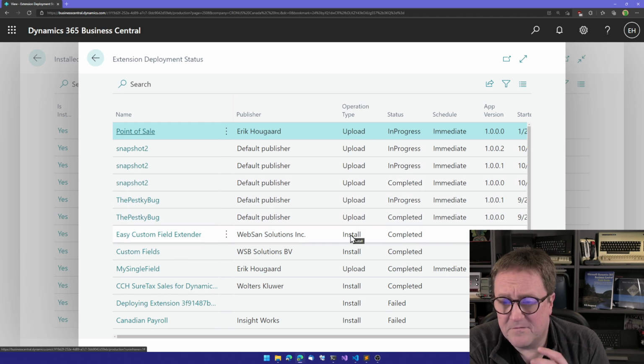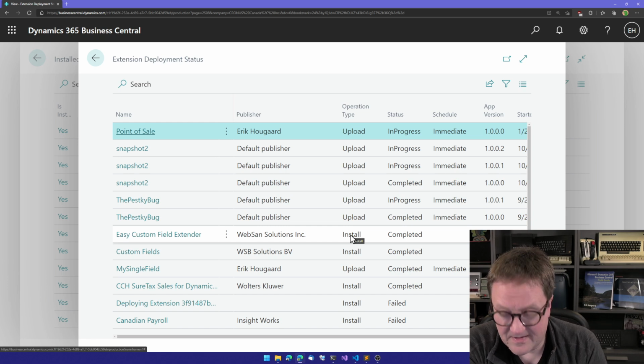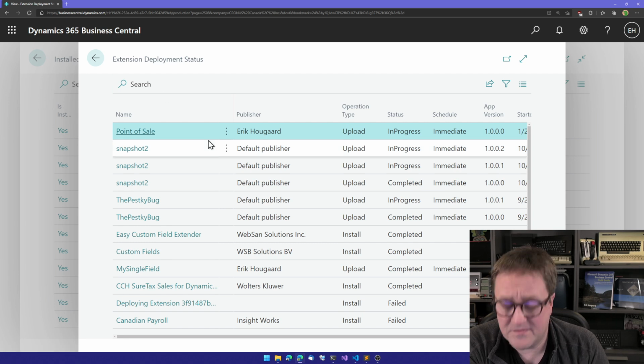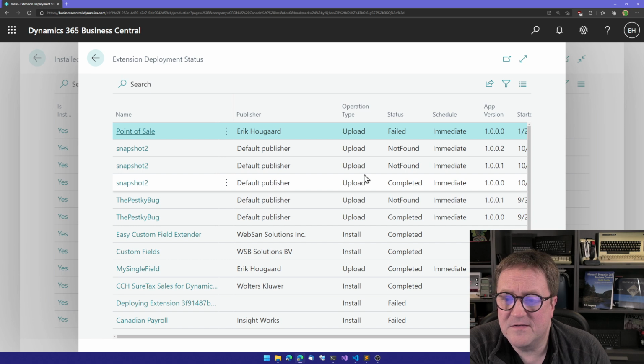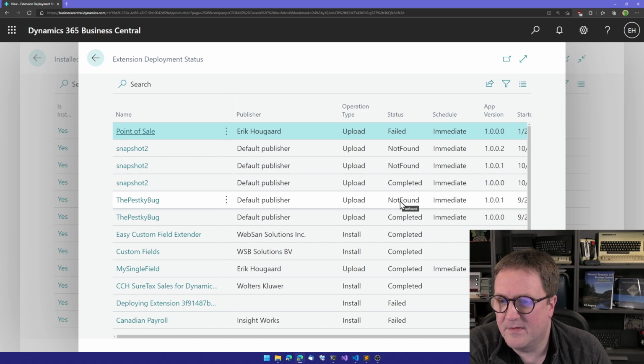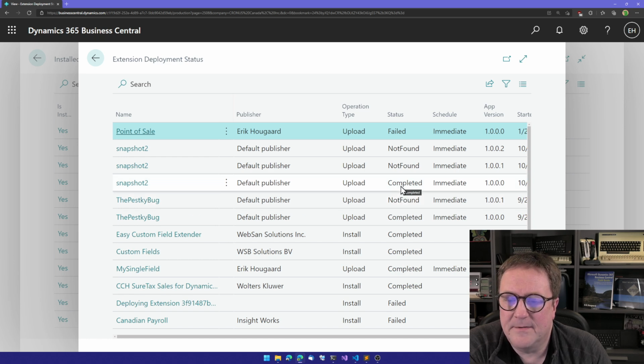So typically the first thing I do when I get into the screen is hit F5, just plain old F5, not control F5, not reload up here or anything. And you can see that, okay, now the other one changed to not found, whatever that means. So this one failed.